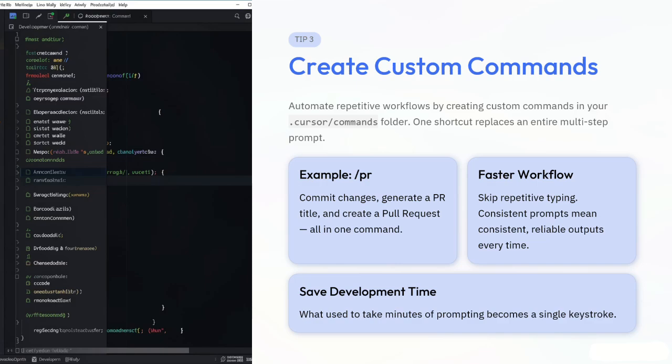Whenever we write /pr, Cursor can automatically commit our changes, generate a pull request title, and even create the pull request also. So instead of repeating the same prompt every day, one prompt does everything. This saves a lot of time and also keeps our workflow consistent. So automate repetitive work. This is what tip 3 is doing.